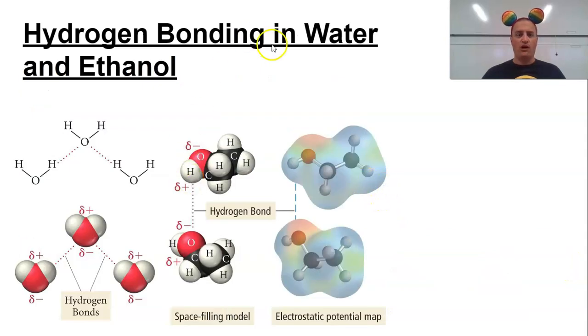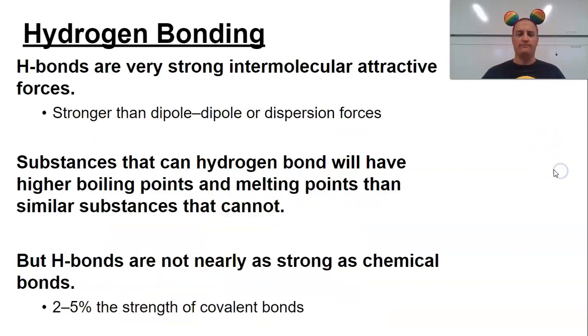So we see this in water and ethanol. Looking at this hydrogen bonding here, you see the negatives attracting the positives. A little more complex here, and we can see that this carbon-hydrogen part is kind of nonpolar. We often call it a tail, but it's small, so it might be like a little snipped tail. But the hydrogen bonding going on here is where you're going to have that strong attraction of the negatively charged oxygen to the hydrogen, this oxygen to this hydrogen. And so we get this very attracted area on what's called the hydroxyl group or alcohol group.